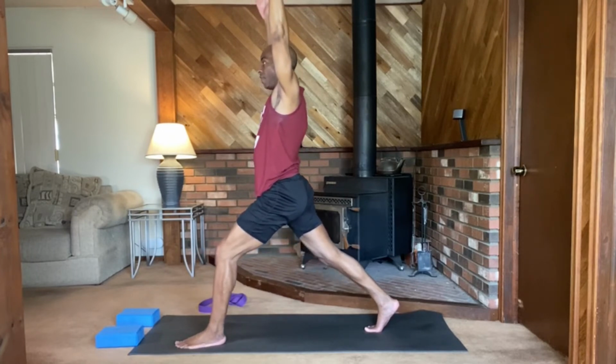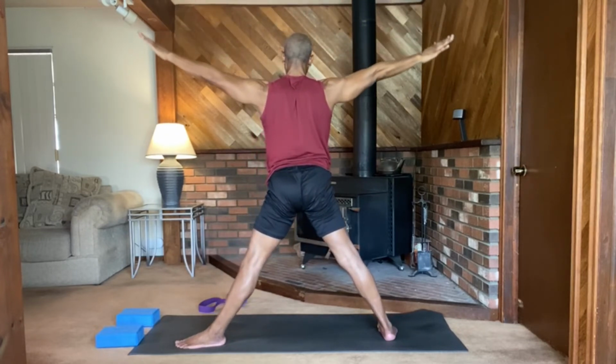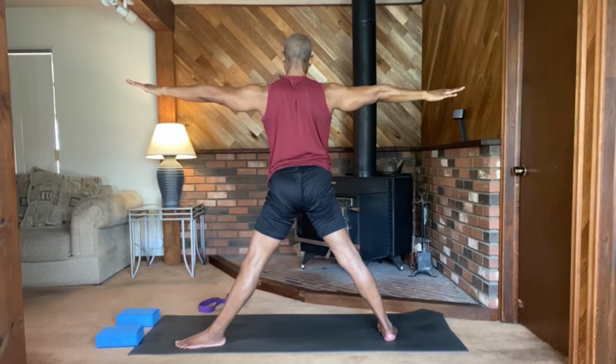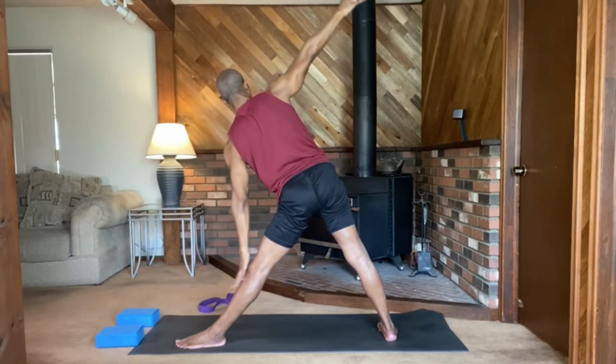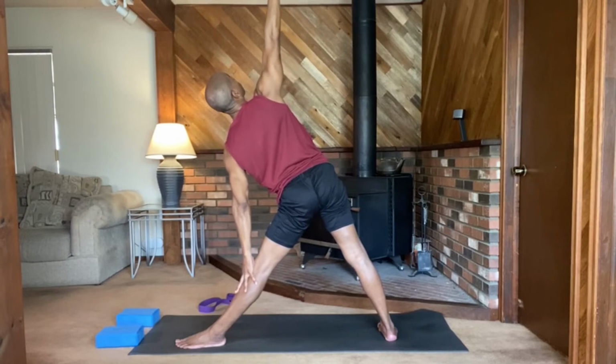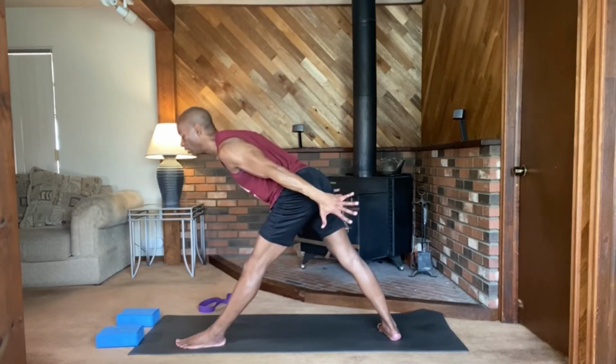And then lift yourself up, straighten the legs. Pivot right heel to the floor, turn sideways, arms to parallel. Prep for triangle. Reach, push hips back, reach more. Tip it over, rotate arms, triangle pose. Let's get ready for first pyramid. Lift, turn, hinge, come to parallel, reach back with the hands.